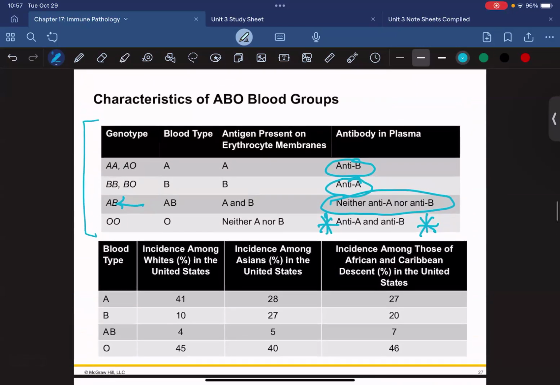So we come back up to this chart here. This means if your genotype is that on the far left, this is literally like what genes you inherited from your parents. This is what your phenotype would be, what your blood type is. A, B, AB, or O, okay? And that is talking about whatever that antigen is on the surface of your red blood cell. So those things tie together.